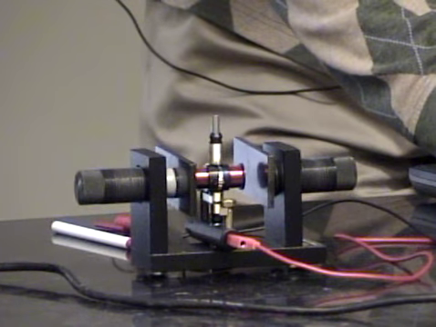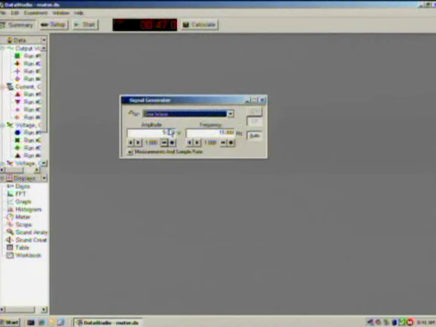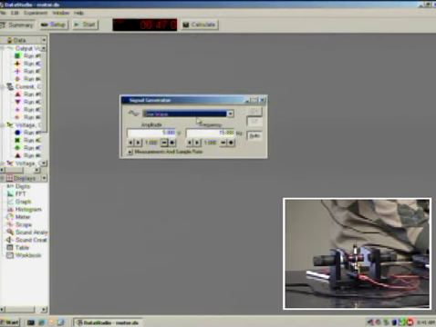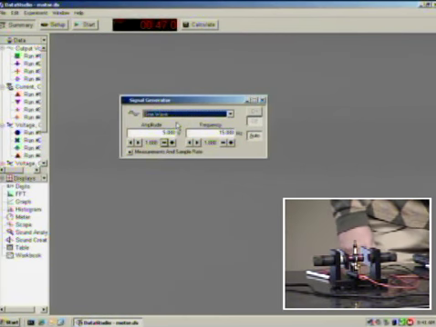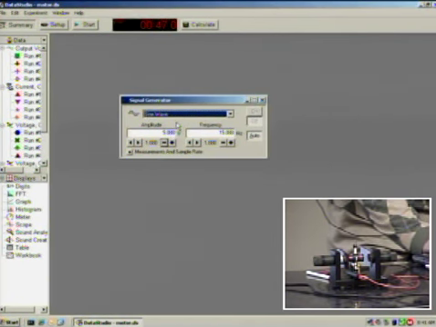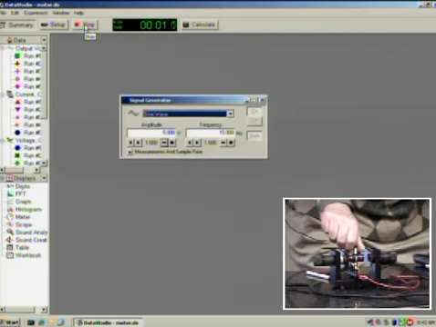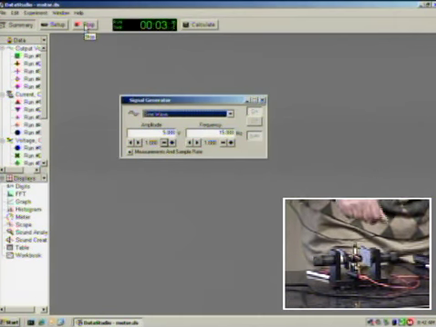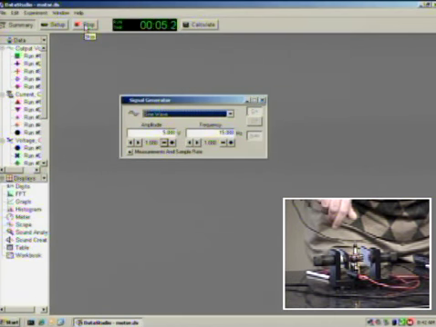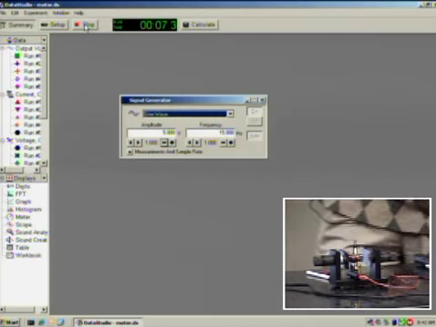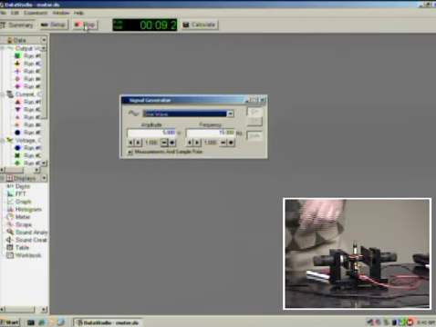All right, now I'll go to the sinusoidal current. All right, and now it is 15 hertz. All right, and now the motor turns.